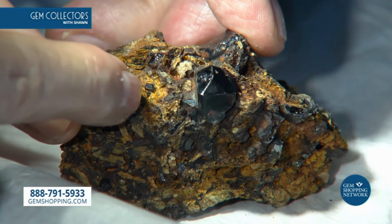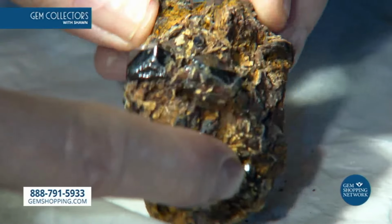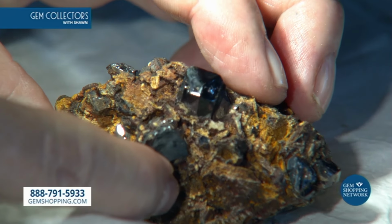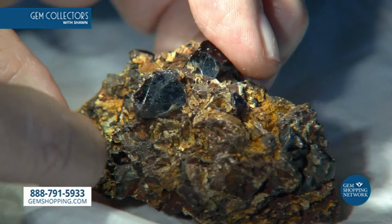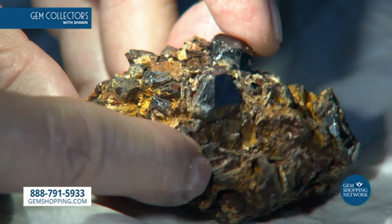So beautiful, beautiful coloring for contrast. Look at these neat little crystals tucked away like this. And now that looks like brookite. The red reflection, I'm just not sure about on that one. Now let's look at this one. This one, see the termination looks more like brookite. And I do not see any red reflections coming out of it.